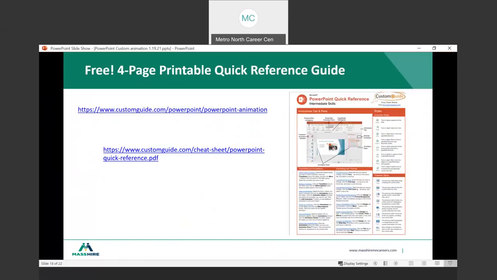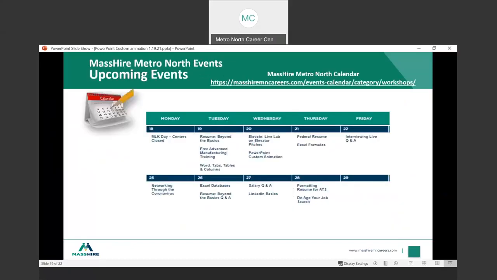So remember, you're going to get these slides in just a moment when I do the slide transfer. And then if you're looking for a quick reference guide, I put in the website for the printable quick reference, and you can also buy a laminated copy. But I like to print these off on just plain paper and keep them. They're quick reference guides for Word, for PowerPoint, for Excel, for Outlook. And this is the website for PowerPoint. You can get a cheat sheet, typically a couple of pages, and you print those off with all the commands that are needed for, in this case, PowerPoint.